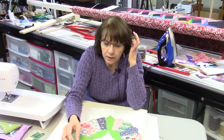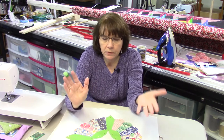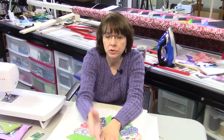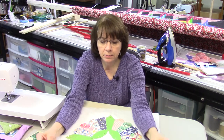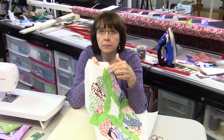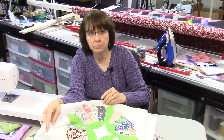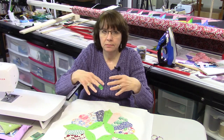My plan was not to do this on point. Also, this plate is a little wonky — it's not perfectly round or symmetrical. One of the points is slightly off the center line, but that's okay. If I set them on point, the green blades would not line up exactly in the corners of the background square, which would emphasize the asymmetry. I'm keeping them straight to camouflage that fact.